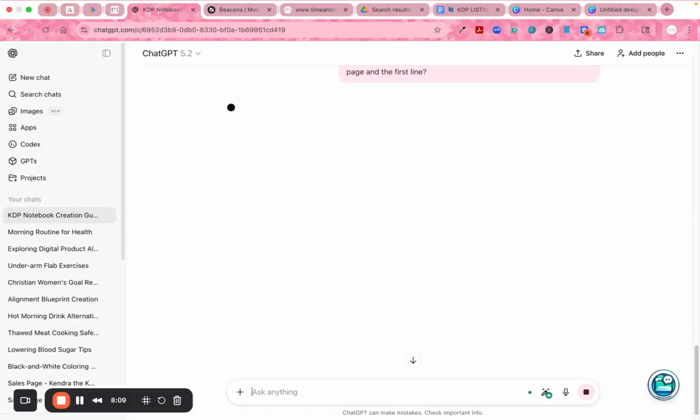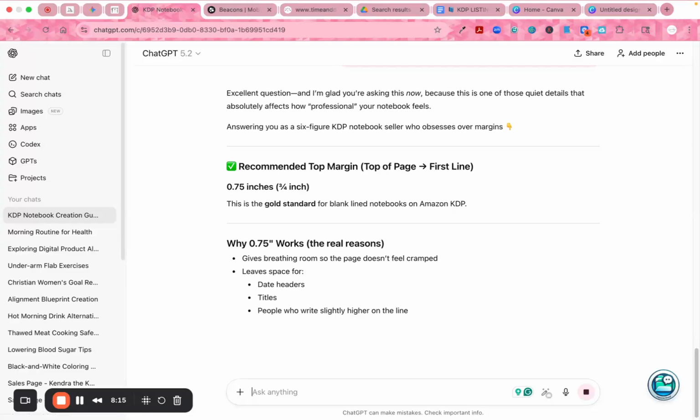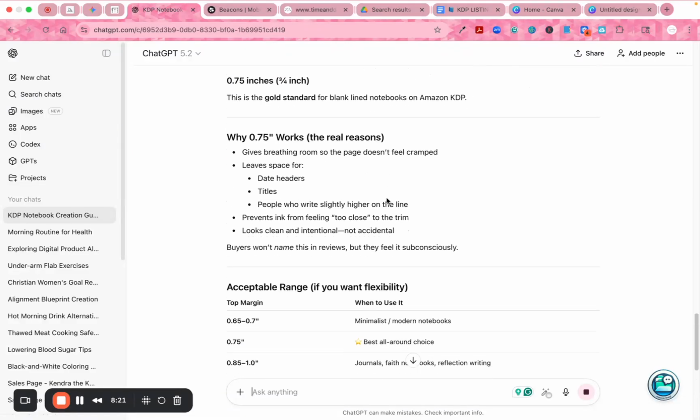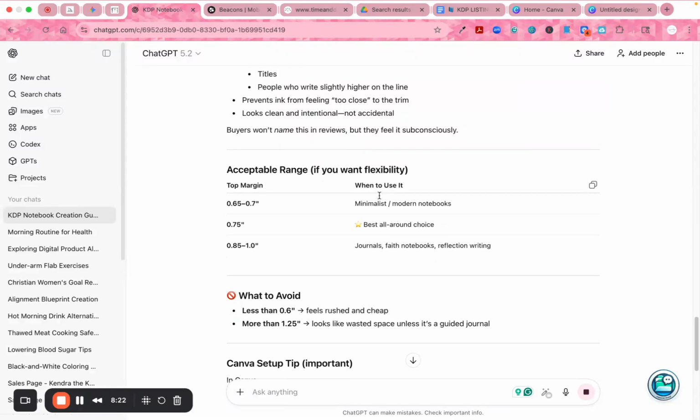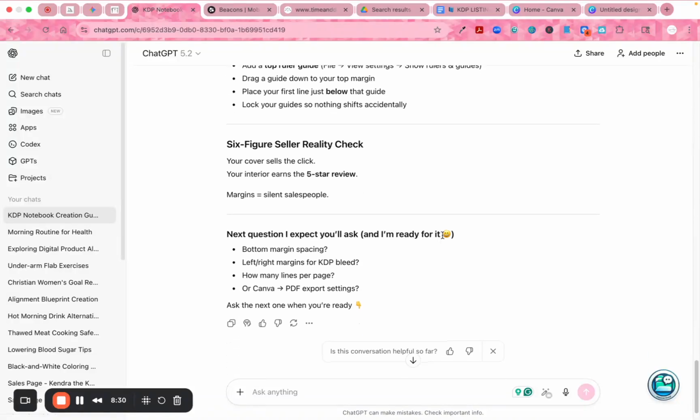So now I want to know, all pages have that space in between, but at the very top, I want to see what it tells me. So it's saying to leave 0.75 inches up at the top, and then it's going into why, and then it's giving you, based on other books, what to avoid and all of that.